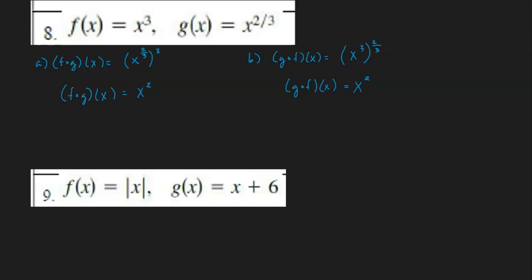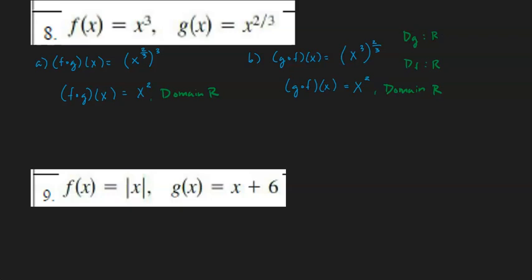Okay, so let's go ahead and state the domain and range. Domain of g is all real numbers, and domain of f is all real numbers. And so there's no restrictions. So this is going to be domain of all real numbers, and this is also domain of all real numbers.